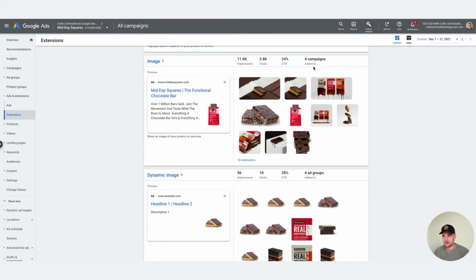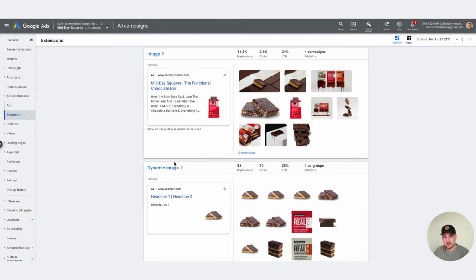That's about the average, I would say, about 15 to 25 percent for image extensions, which, that's amazing for a lot of search campaigns. However, again, you're taking up more real estate. It's visually enticing, especially when you have good products like these, and their creative team is amazing. And you can just see here what the images look like, and if I was scrolling and wanted a protein bar and I saw this, I'm like, oh damn, that looks good.